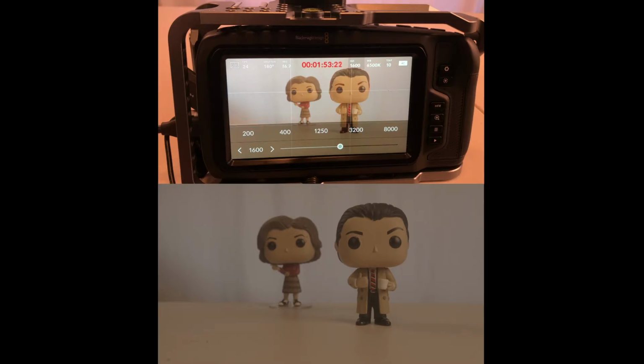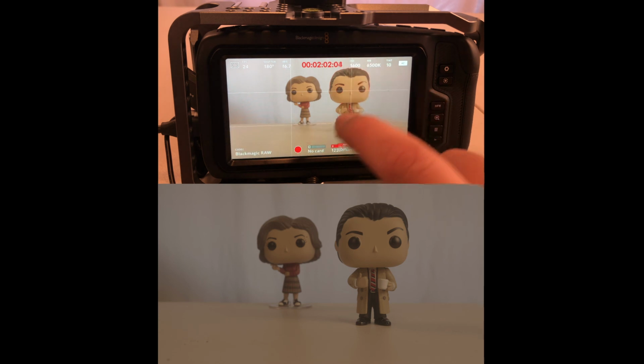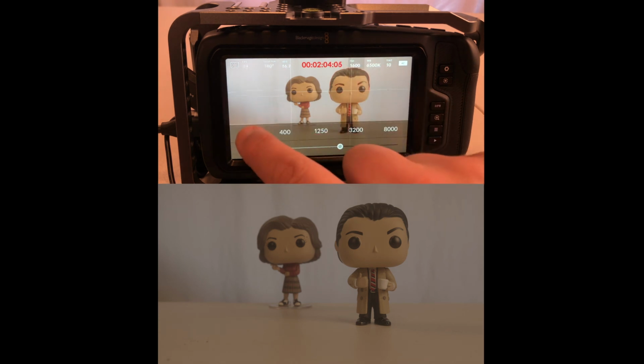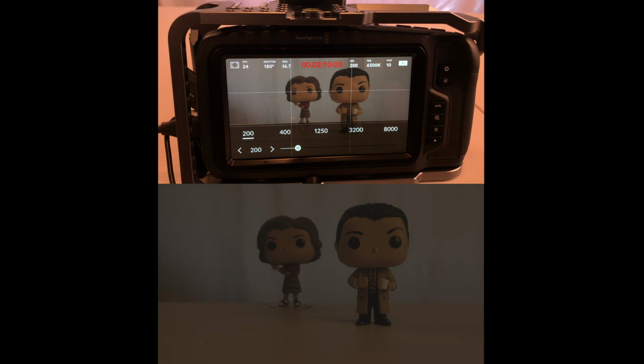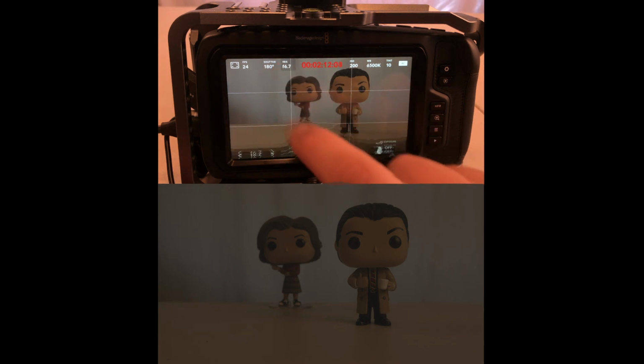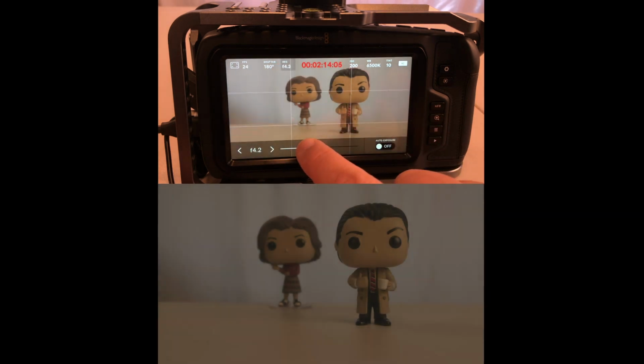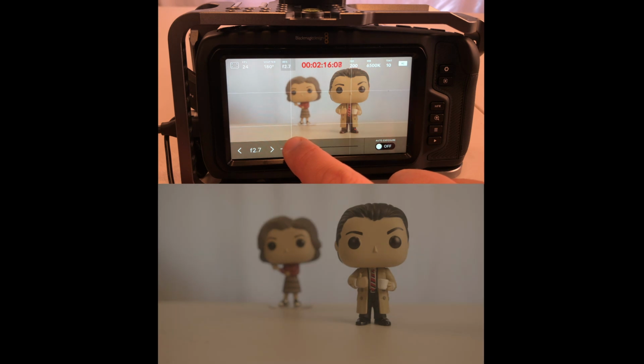The choices that I make will impact my dynamic range, color, and depth of field. If possible, it's best to use the native ISO of your camera and then adjust the iris for exposure. You can find the native ISO for your camera online.